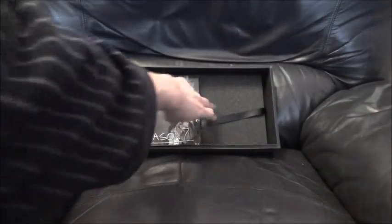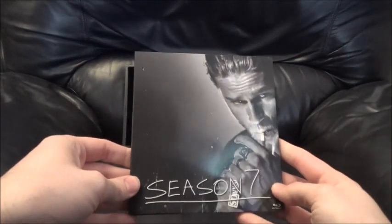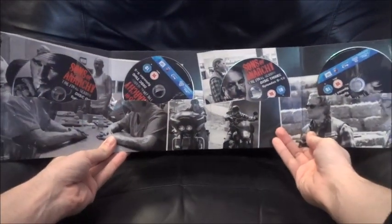And then we have the artwork again. So yeah, that is kind of multi-fold. And then we have season 7, which is the final season, which again is not released until Monday. But there we have it. You can kind of see it there.